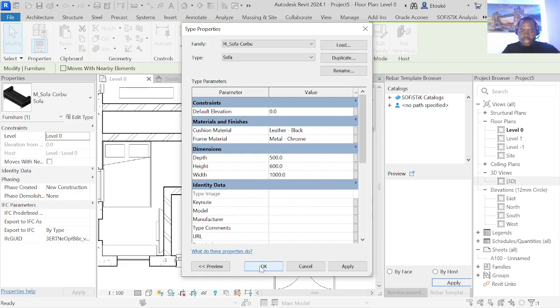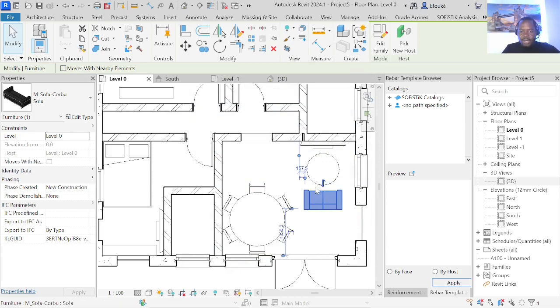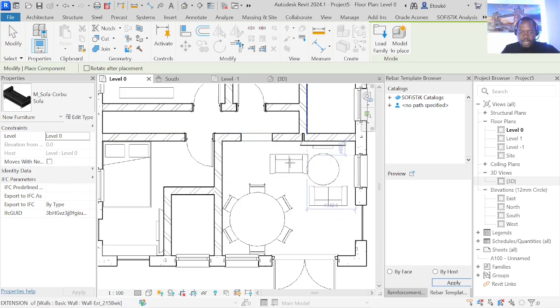We finish, we click OK, and now the object is reduced. Now we can use the same object, use the same, and we turn it, and we have it here.